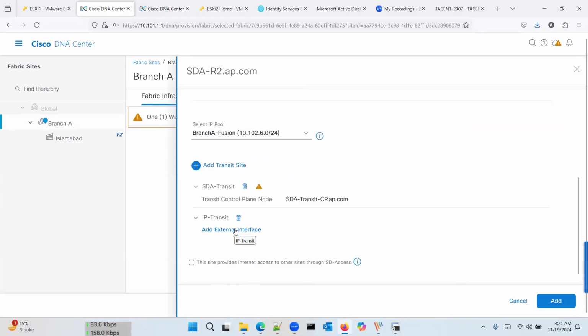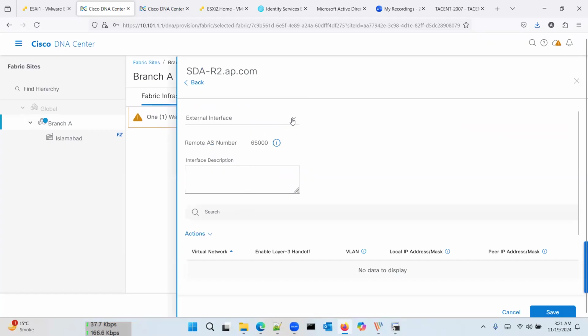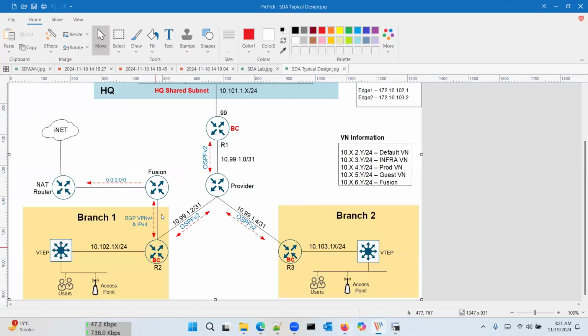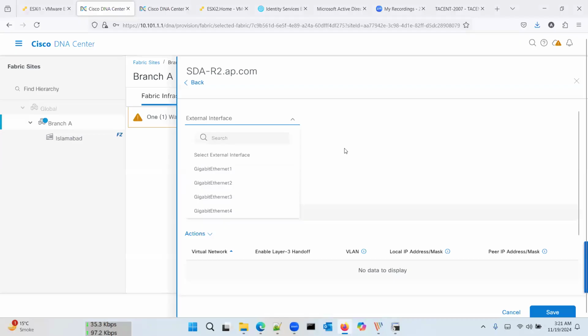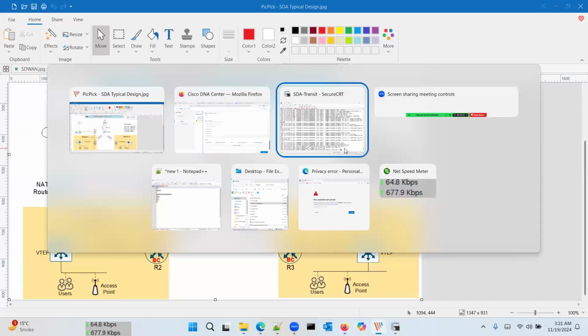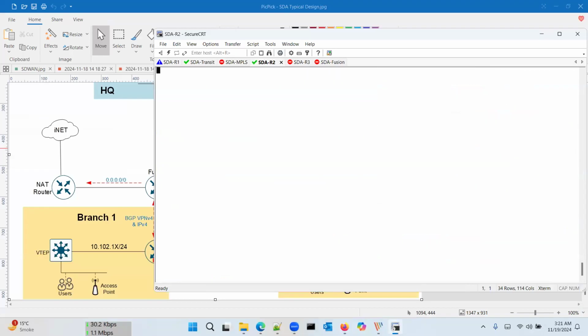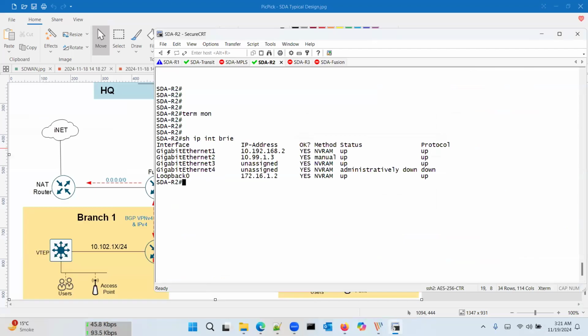And I need to add an external interface here, which is going to be my, let's see which interface connects to the fusion. I think it's Gig 4. In fact, 3 and 4.